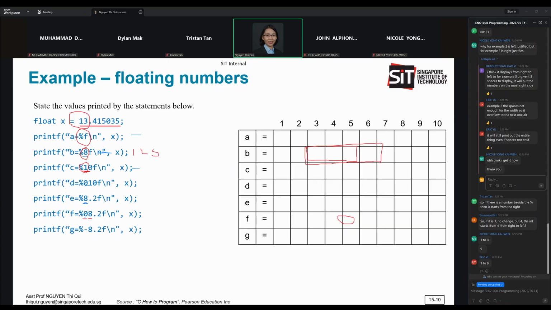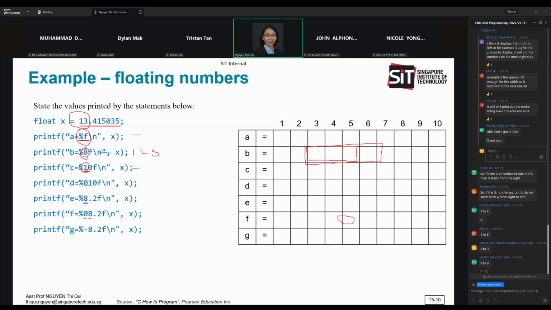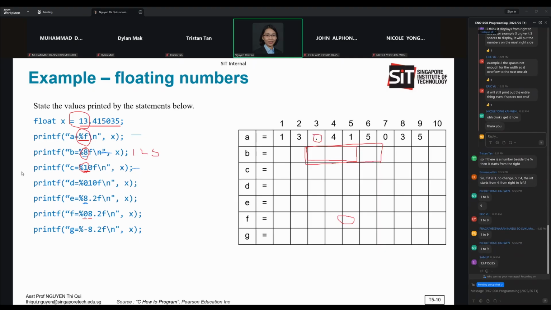Now, the first printf, %f. So what will be the result of this? For %f, I don't have any field width specified. There's no precision specified also. It will print out as default. And the default format of an f data type, a float data type, is 6 digits after the decimal point, right? And with that, we have 8 spaces, right? And what will be the result? It will be like this. Remember, the point also takes up 1 space.